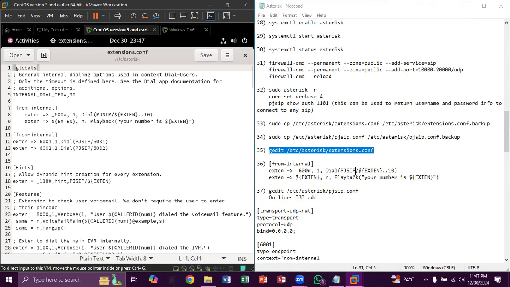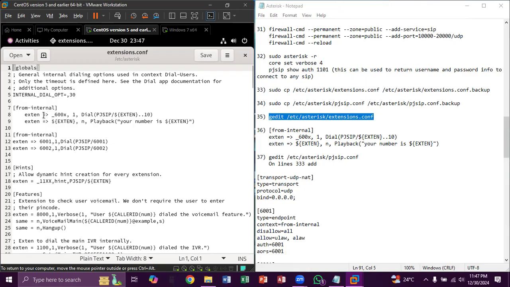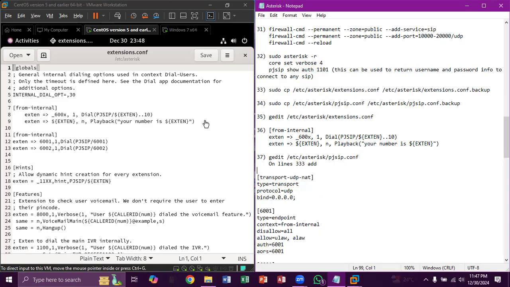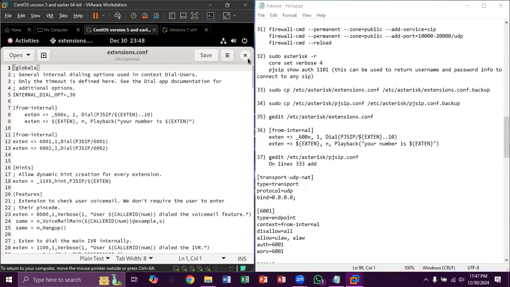As you can see on lines 7 to 9, I've added this line of code. So you open square brackets, internal, and paste this code here. Save and exit.